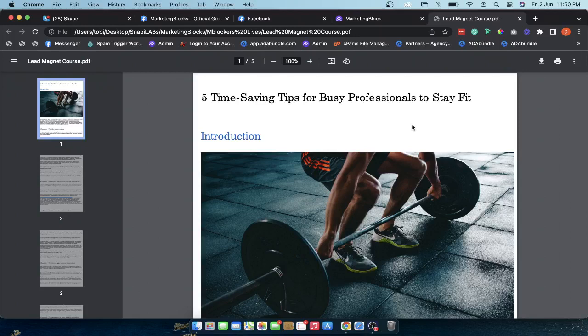And then you format it and prepare it for delivery and use it as a lead magnet to upsell them to marketing blogs. And when you make a sale, you're going to get commissions, all right, up to 50% and lots of prizes. So that's just one route, using your e-course as a lead magnet to your main offer. I hope that makes sense. If you're following, type that on the chat box.